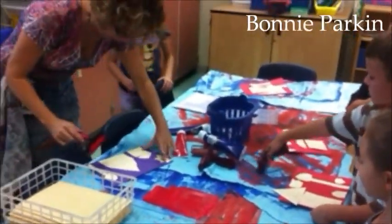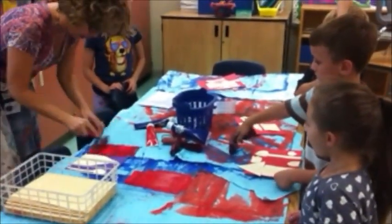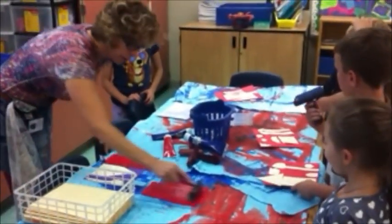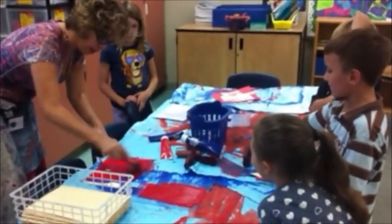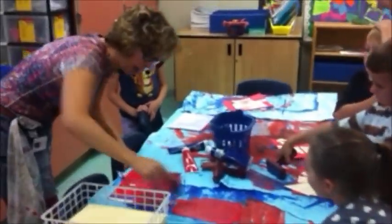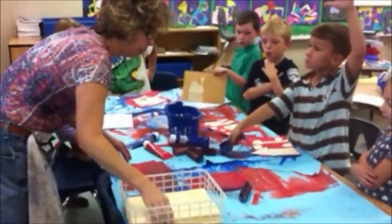I'm going to roll it on here so that we have a nice, even coat of ink. And notice how I'm going back and forth because I've got to get the ink all the way across. I'm going to go back and forth this way. Back. It should be any second.